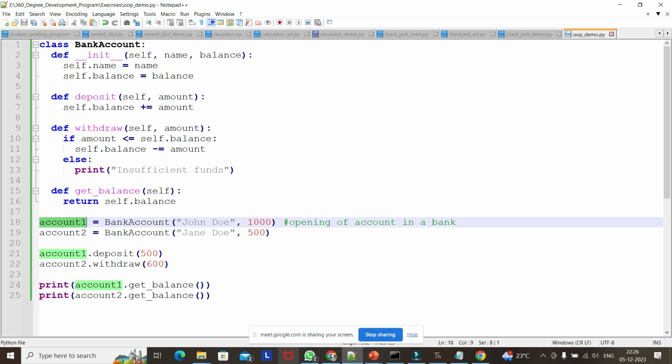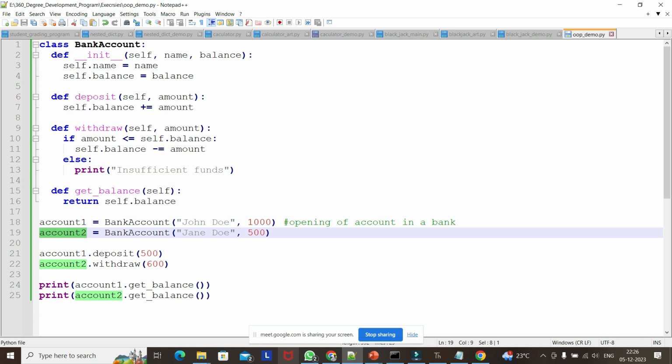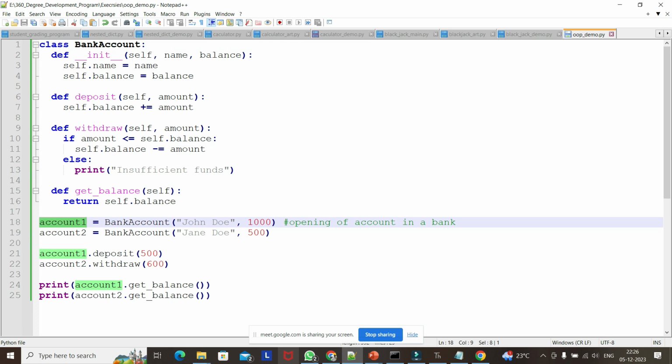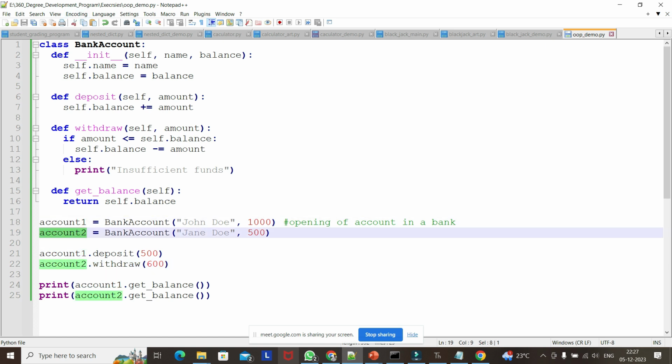The objects we create will be different, but the process of account creation will be the same, only the values will be different. The user will have all the functionalities defined in the blueprint. So here, account one is an object of the class, and account two is an object of the class bank account.